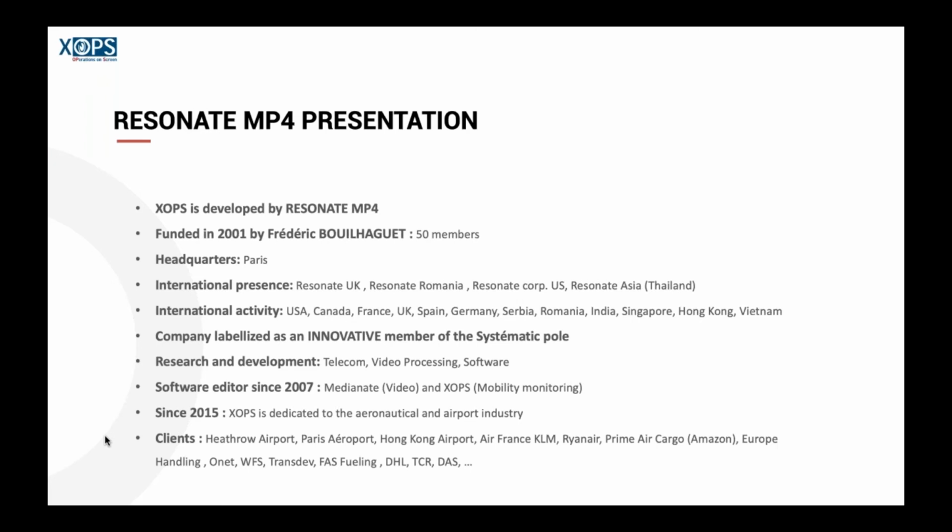Our main customers are airports like Heathrow, Paris CDG, and Hong Kong Airport, or airlines like Air France, Ryanair, Primair, and DHL for the cargo activity, and also some subcontractors of these airlines, which we call the handlers. Then we have ONET and WSS, international groups managing airport handling all over the world.